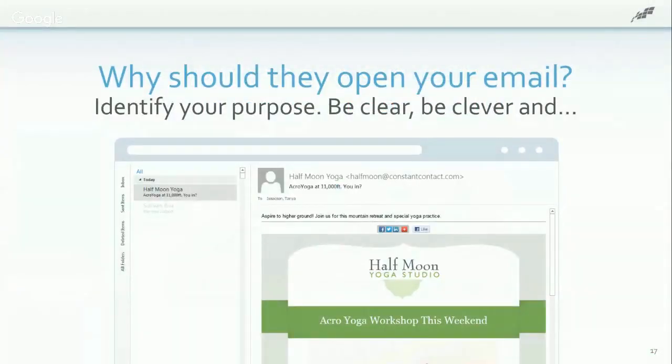So why should they open? First, subject lines must fulfill a purpose, and they need to entice your readers. Remember the 2-2-2 principle we just talked about. 2 seconds, 2 words, and today. Does your message clearly answer the question of why someone would open your email before all others in their inbox? Make sure your message clearly identifies the email's purpose.